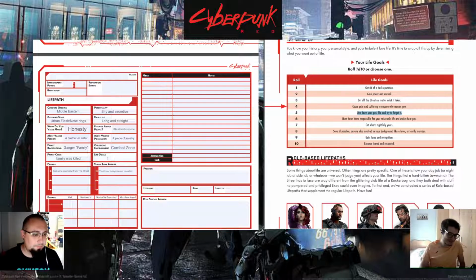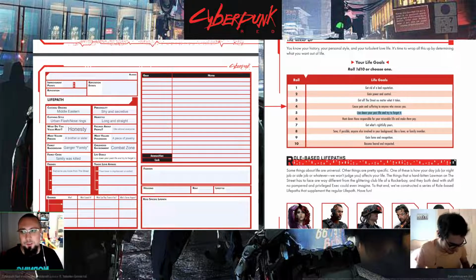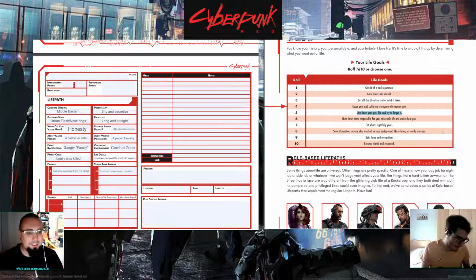Sometimes the life path can be weird and wacky. Sometimes it makes sense. Like, I don't know about you, but every time I rolled up one of these character backstories, somehow they always piece together. I love it. So yeah, I can see this making sense.